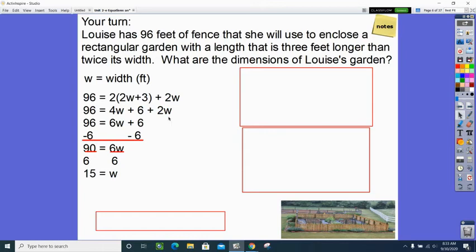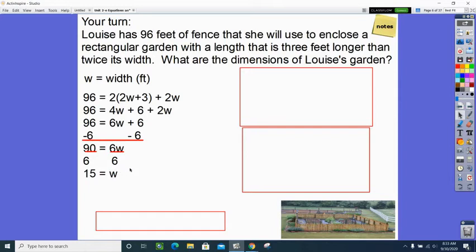One good news about a lot of these real-world applications is the negatives. I don't know if you noticed, the negatives aren't there because you're not going to talk about negative feet. You're not going to talk about negative dollars and weeks. And I guess in business you can talk about loss and stuff. But pretty much when you go into a lot of applications, the negatives aren't there as much.